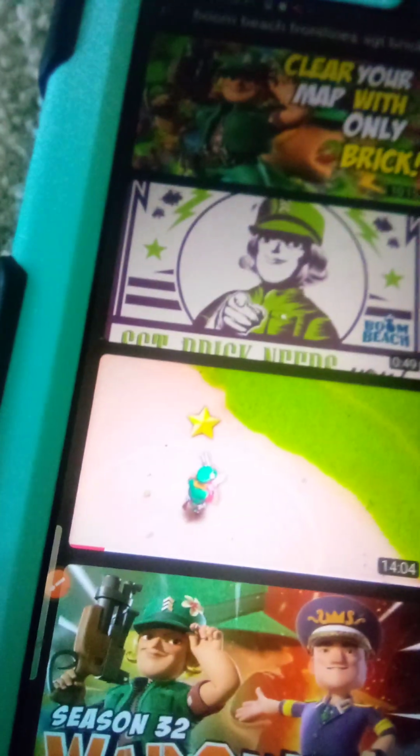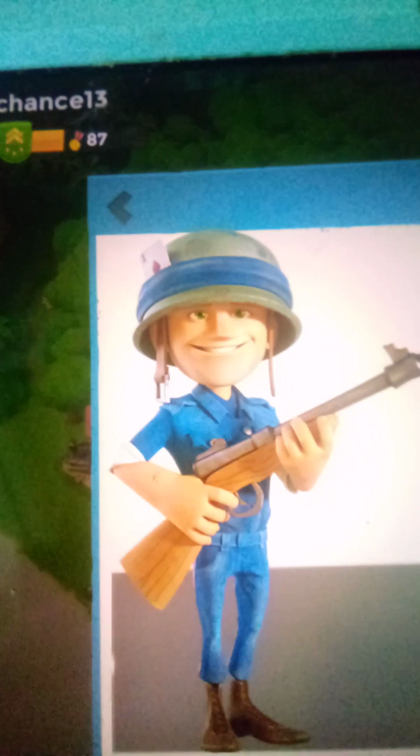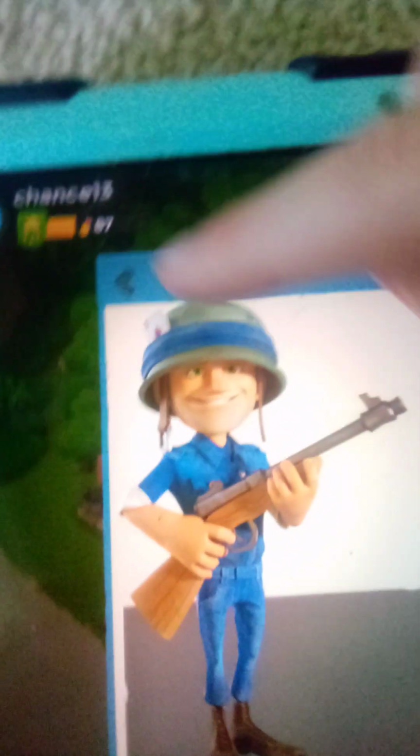Now for its fourth skin, it is Sergeant Brick. Boom Beach Frontlight Sergeant Brick. Now they might be the same, but at least their battle HUD is different. At least when you're battling, it might look different. Now for its Sergeant Brick fifth skin, it is Rifleman. No, it's not Rifleman. It's actually Sergeant Brick wearing Rifleman's hat with that card.